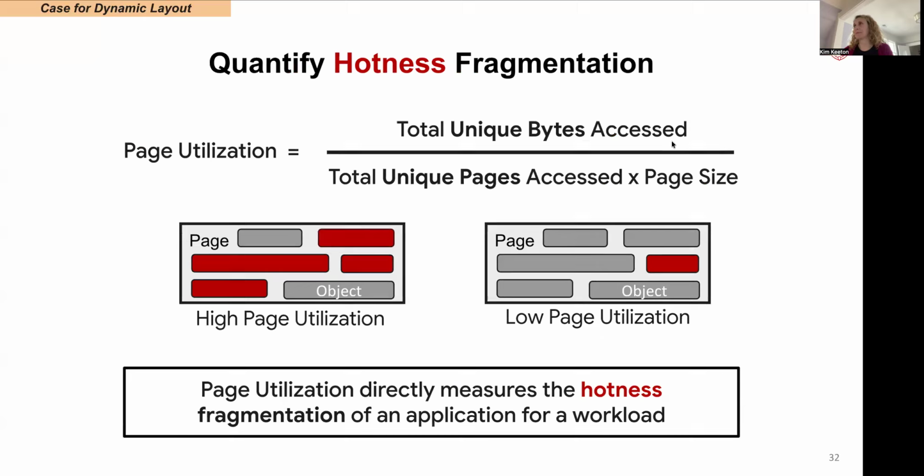Now, how do we quantify this? One simple approach is to say page utilization is the total unique bytes touched divided by the total unique pages accessed times the page size. For a given time, on your left side, this page demonstrates high page utilization, where all the objects in the page are being accessed, but the other page has low page utilization. It should be over a time window of some kind, otherwise. Yes, that's a great question. Page utilization is over a time window. This is a simplified version of the formula, but it's essentially total unique bytes accessed divided by total unique pages accessed in a given time t.